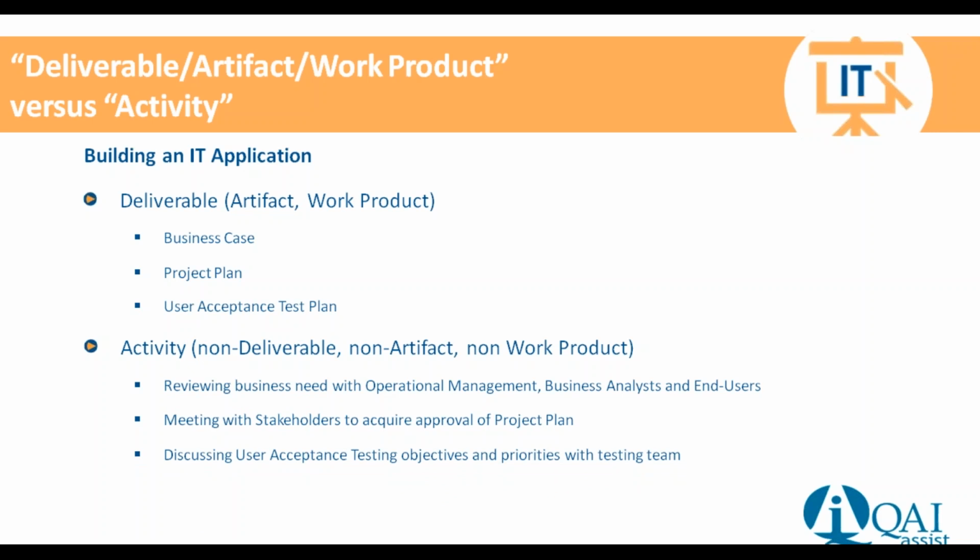Well, to be able to accomplish that deliverable, you're going to have to discuss the objectives and priorities with the testing team. So I'm not going to go into all of the examples of all of the different deliverables of all of the methodologies. All I'm trying to draw here is a distinction between a work product or artifact or deliverable and the activity a project team undertakes to complete it.